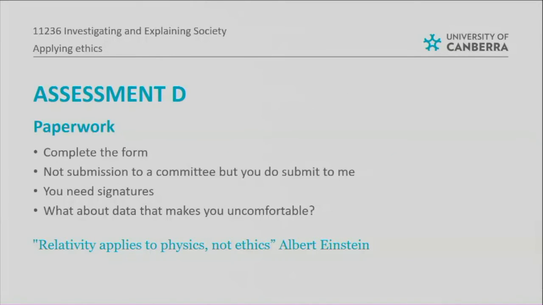All right? Which is why I don't agree with Albert Einstein. I think ethics is relative. Ethics is about what each of us personally have boundaries and find acceptable. What makes you uncomfortable? What makes them uncomfortable? What makes me uncomfortable? And what's corrupting your data? Okay, so we come back to this data question. My problem is that I actually think ethics is quite relative and quite murky and grey, and there are many people who probably don't agree with me on that. But anyway, that's kind of the way it is.